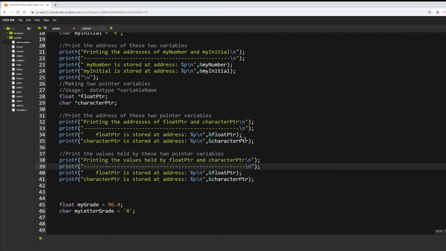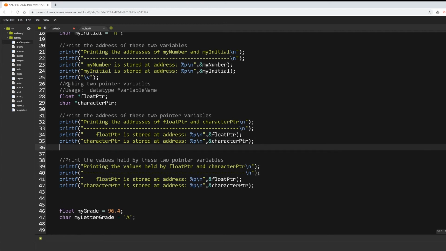And we're going to need another vertical tab. Okay, and what I want to put in here is float pointer holds the value.